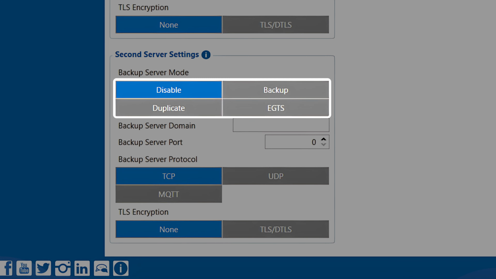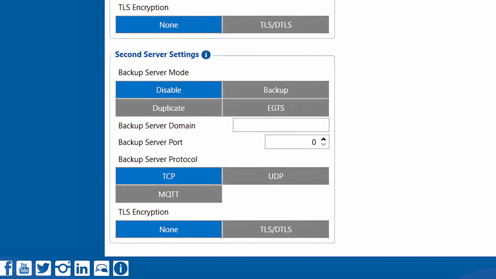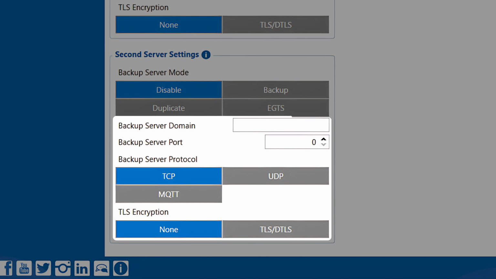Please keep in mind that with any one of these modes selected, the data will be kept inside the device internal memory until it is sent and received by both servers. This is especially important for duplicate server mode, as often people just delete the device from their platform without making any changes to the device configuration, causing the device memory to get overfilled, after which some of the device functions could get affected.